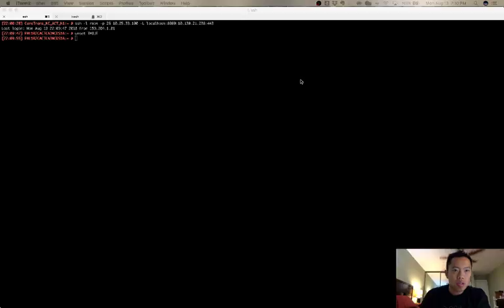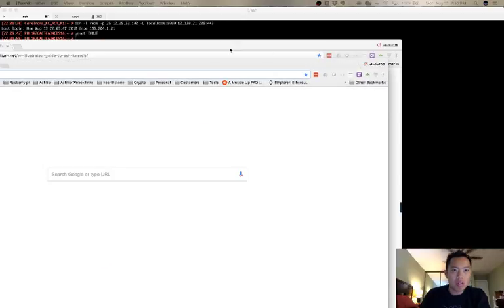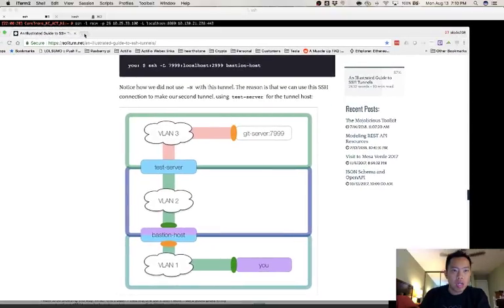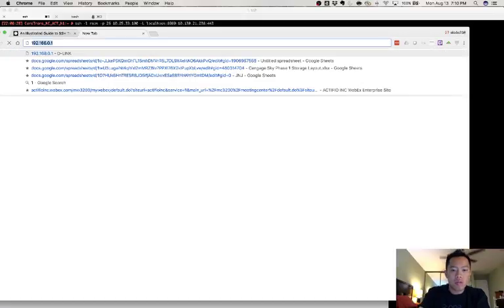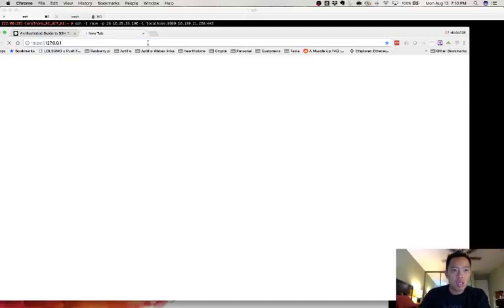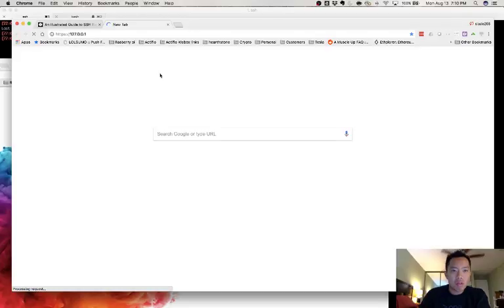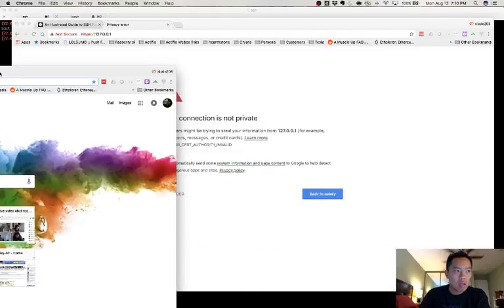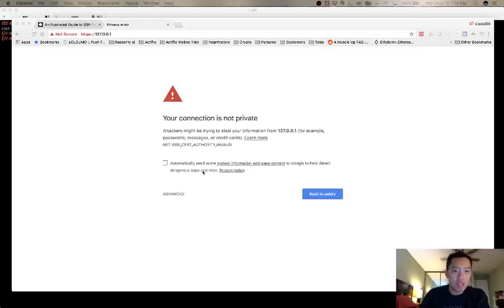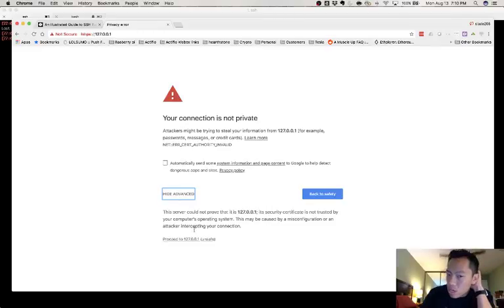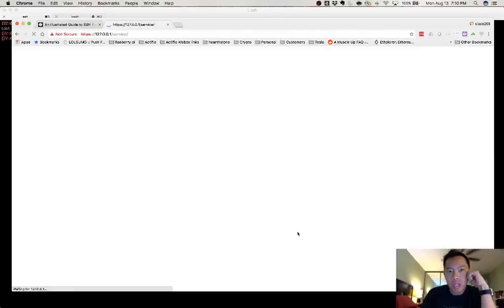hopefully this works. Otherwise, it's like mega embarrassing, but it's okay. I'll do this 127.0.0.1 HTTPS. Hopefully this works. Otherwise, I just super did that wrong. Mega embarrassing. Okay, so you can see here I targeted localhost. For some reason, you cannot use the word localhost. You actually have to use the address. But there we go.